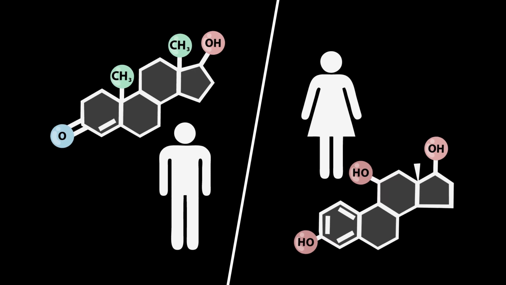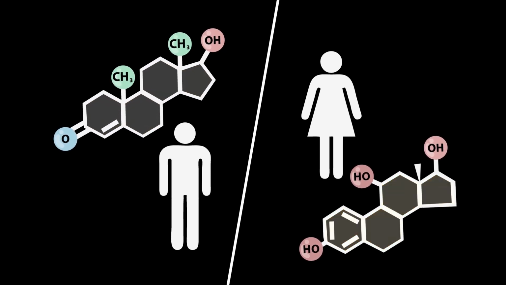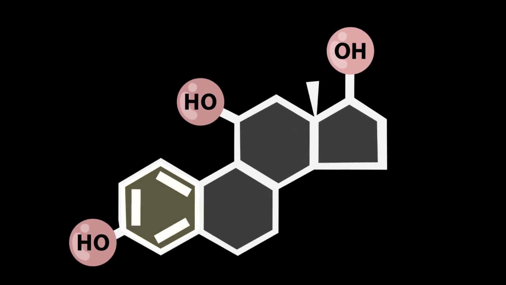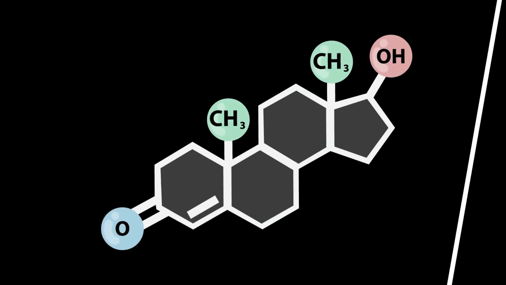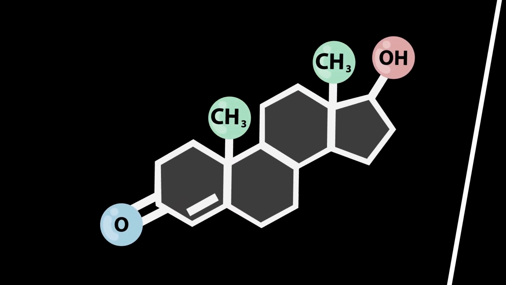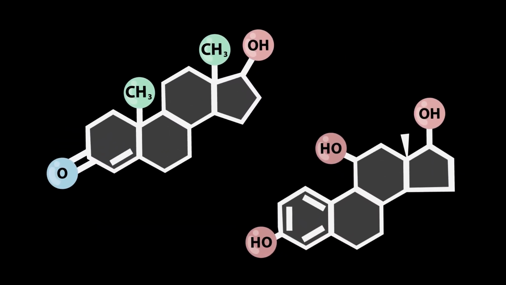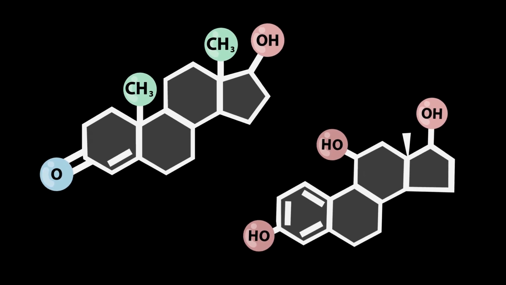The answer can be found by observing the molecular structures of testosterone and estradiol. In estradiol, we find an increased amount of double bonds, and there is an alcohol group present. Testosterone has an added methyl group, while estradiol does not. These simple changes in the functional groups of the compound allow the molecules to play completely different roles.